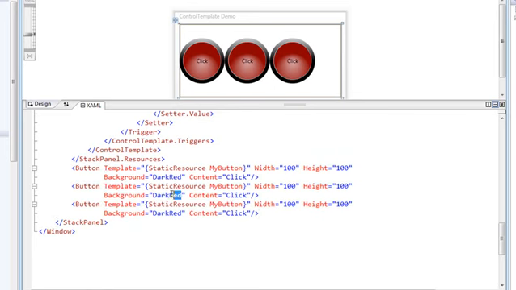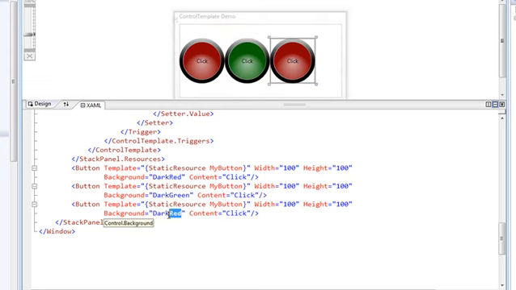And if I want to change the background, for instance, I can simply modify that value. And because I'm template binding, my button will then take on the new appearance.